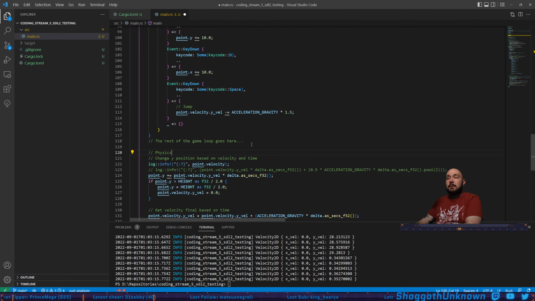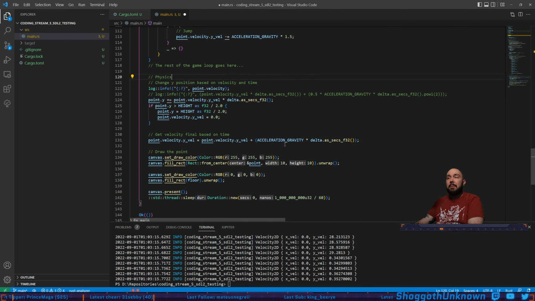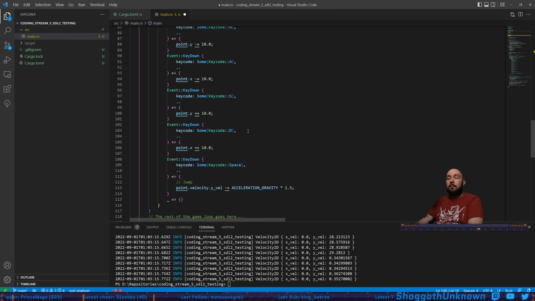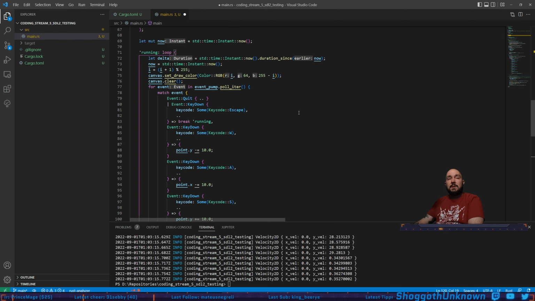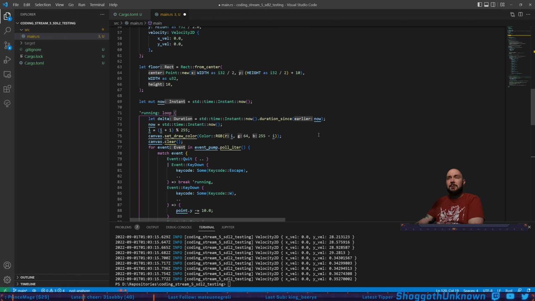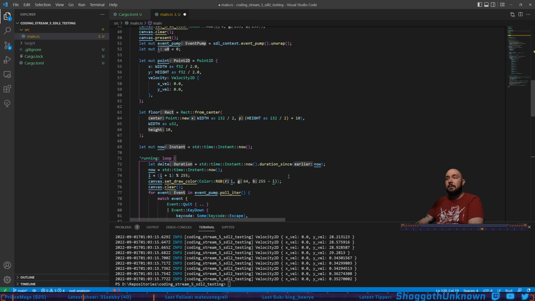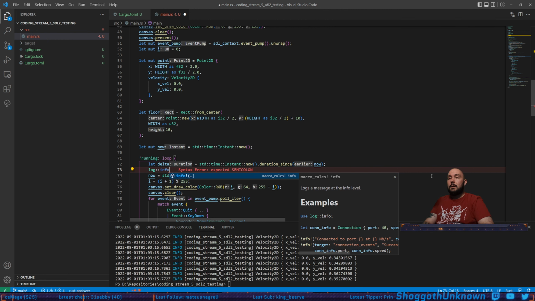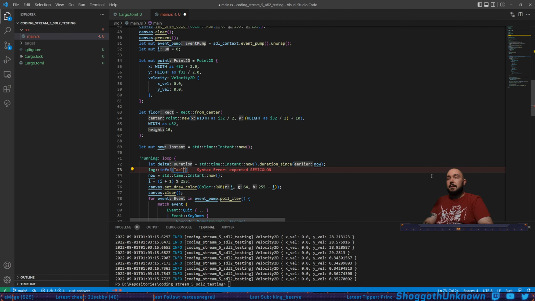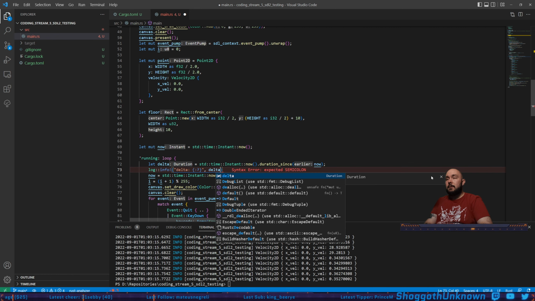All right. So that's about it. It may seem simple, and I wasn't really trying to go for too much, if I'm being honest. That wasn't the point. I was trying to just demonstrate the way a couple of these things work in tandem. But I will do log info delta. We'll log our delta.